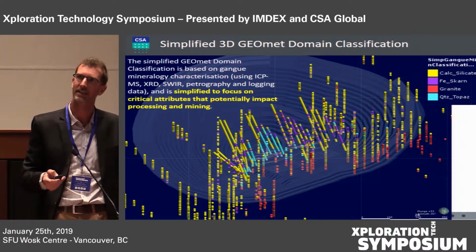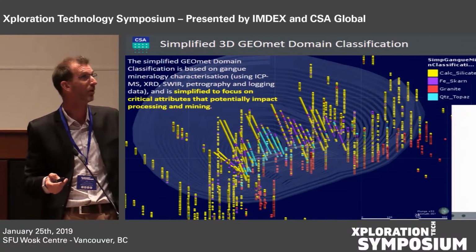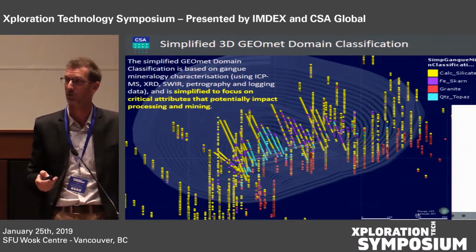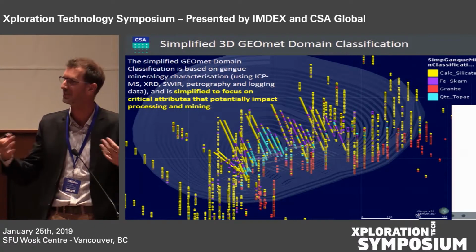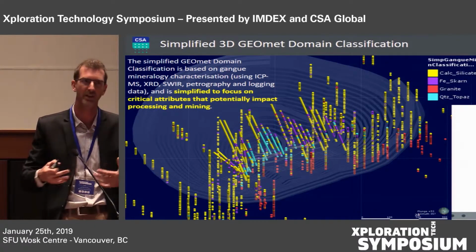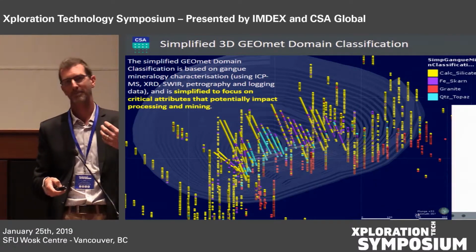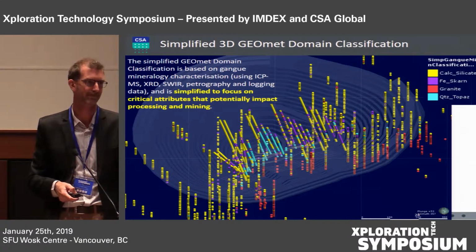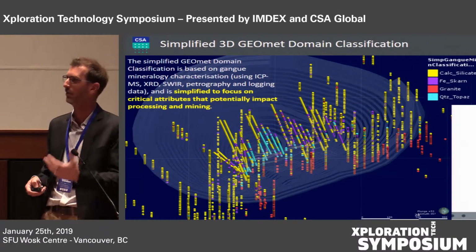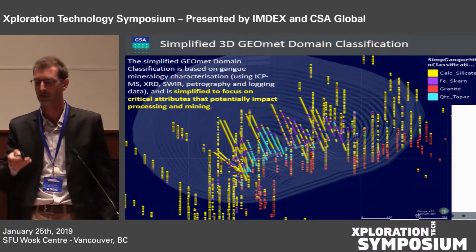Let's specifically select composite samples from each of those domains, knowing what we know from the model, so that we can get a truly representative set of samples for variability test work for each domain, rather than the metallurgist saying, I've got 6 holes. Where do I drill them? How am I going to get a representative sample from 6 holes into this deposit?